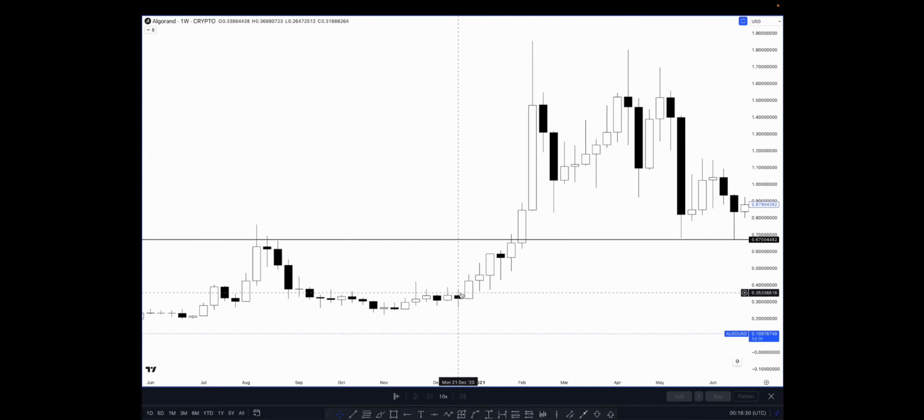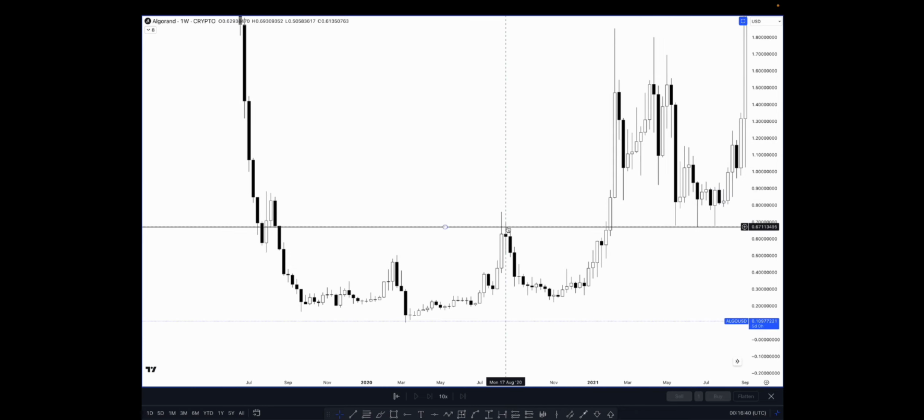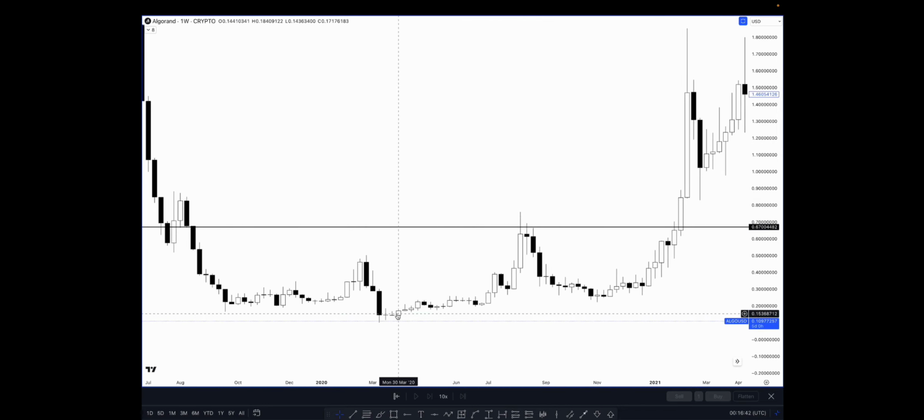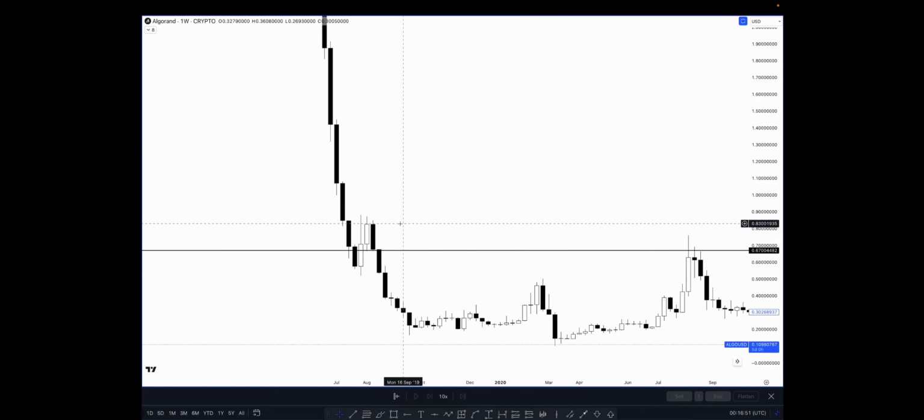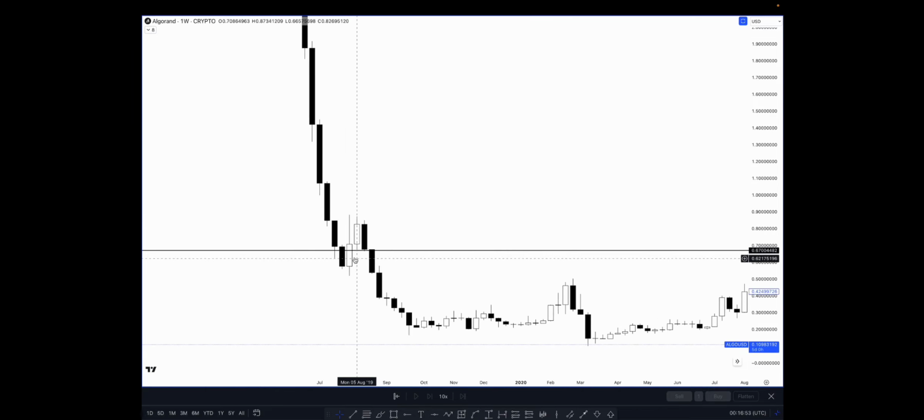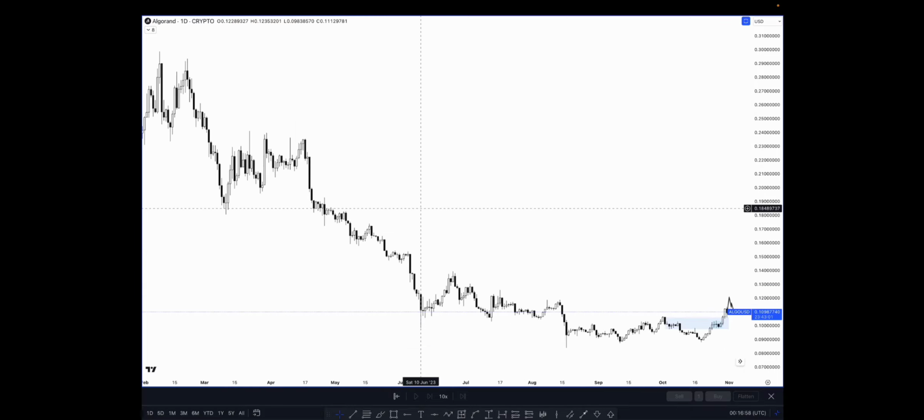So after this weekly, this was just a slow grind up. After it broke through this level on the weekly, it went from 65 cents to 180. It did a 3x in 2 weeks. That's important. And guess what? It was resistance over here. It stopped a move from 13 cents to 69 cents. So it was a 5x pump that stopped at that level. We go back over here, and it was a sort of a weekly close candle with some validity. Certainly enough to get you interested at that 67 cents level.